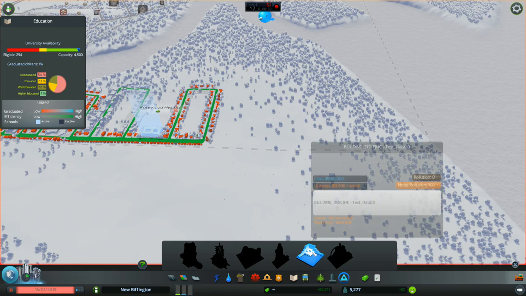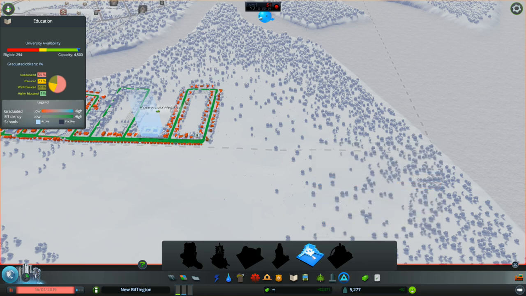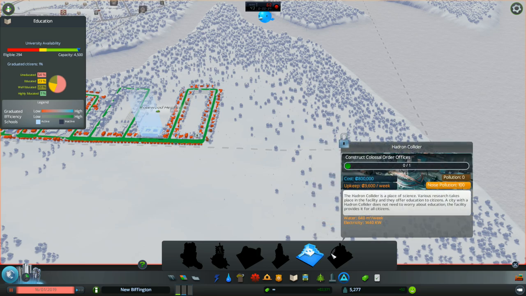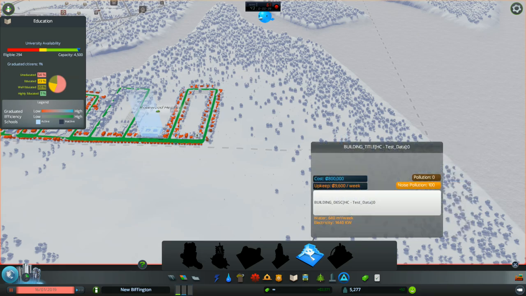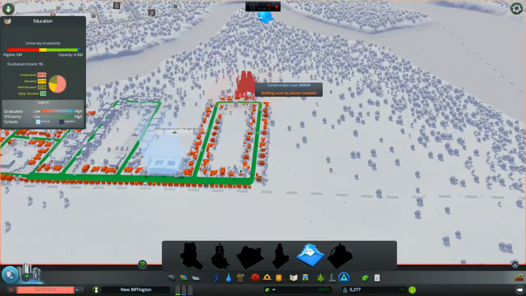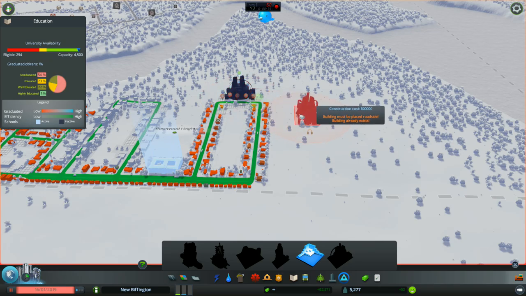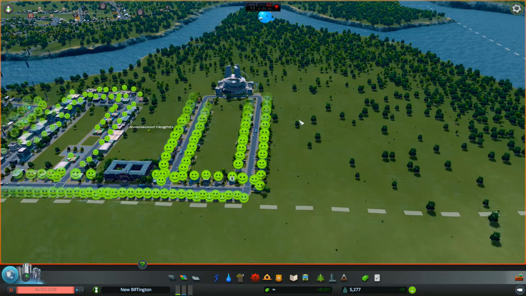So as we said, this is not completely finished, the game. It's got another week to go, so the pictures aren't always showing up here. But this is my, I think it's this one here. That's the normal Hadron Collider. This is my Hadron Collider. Let's see if we add that over here. And then we come out of that menu.